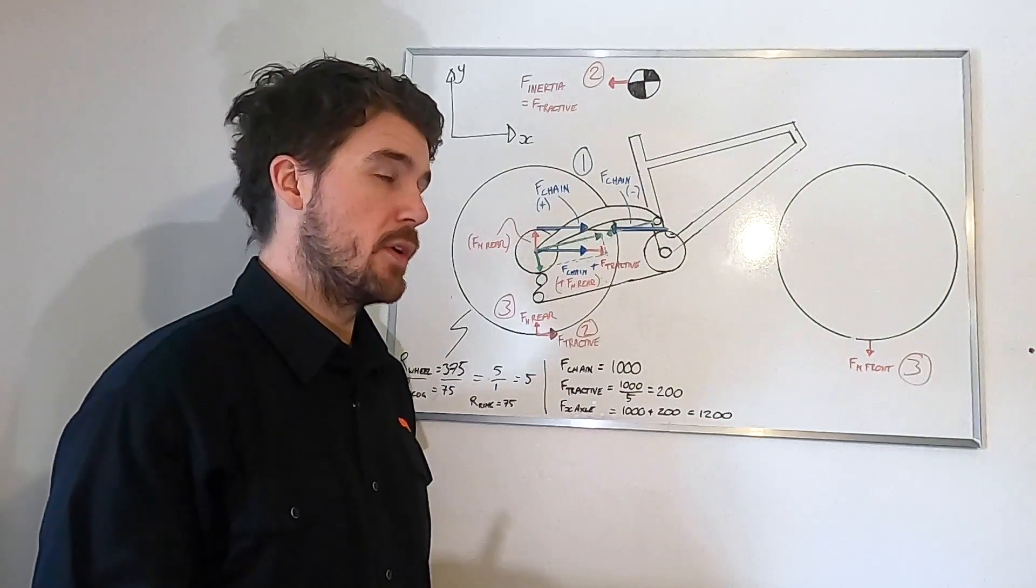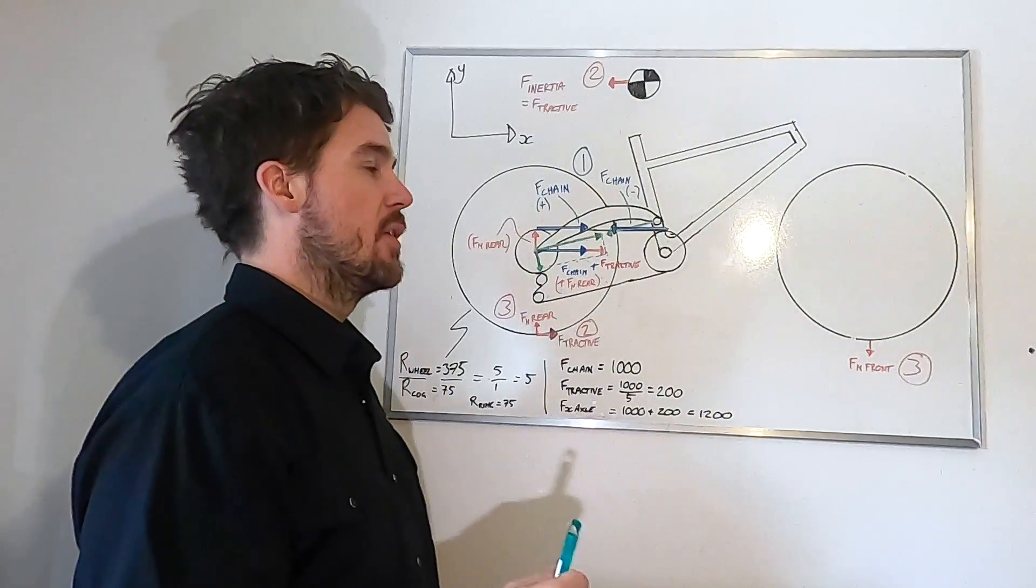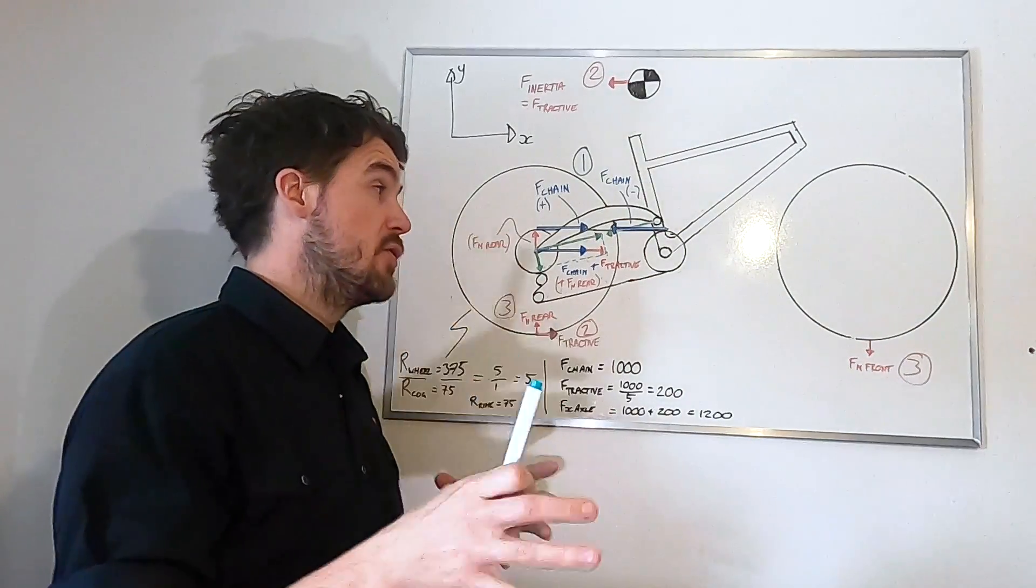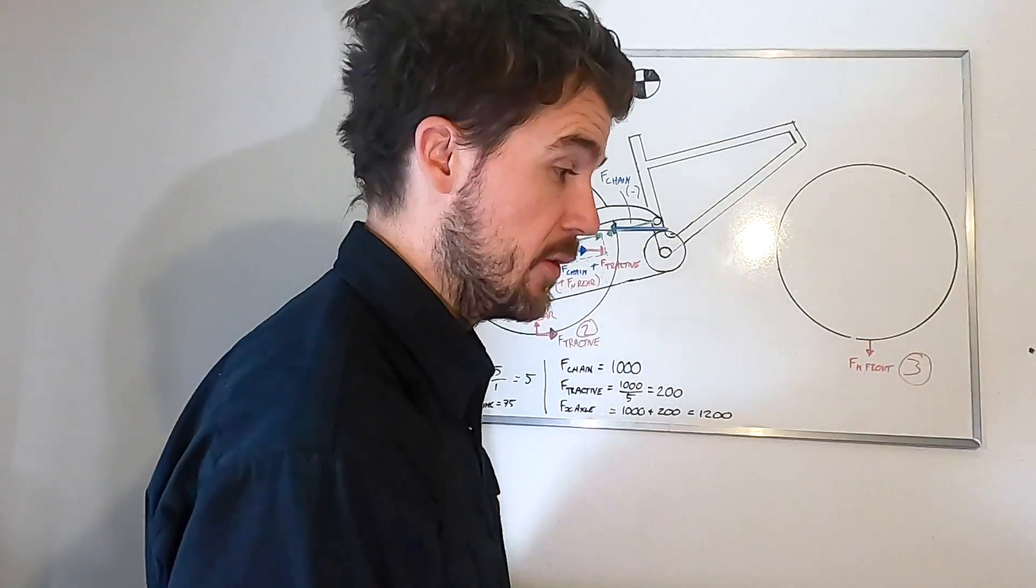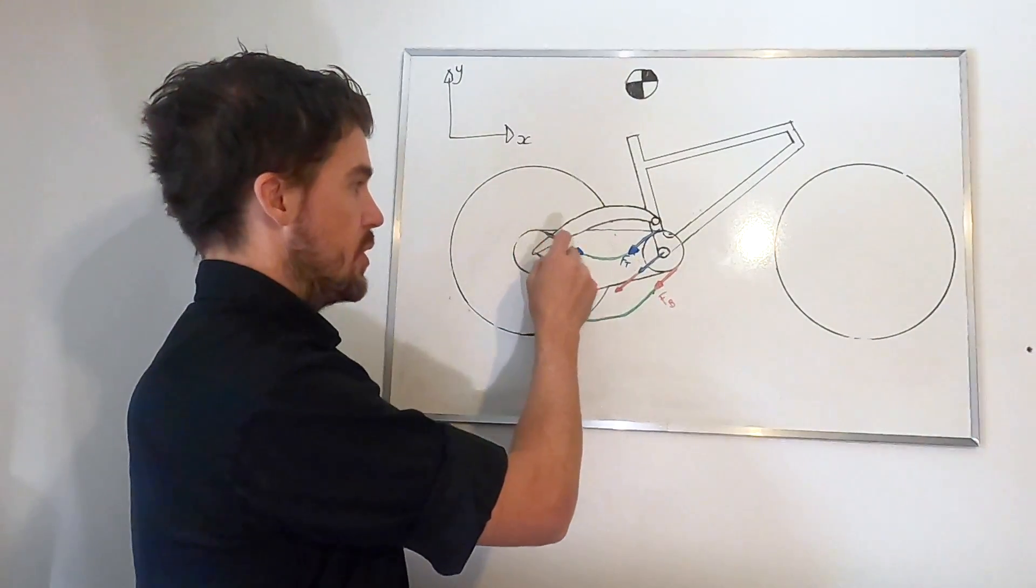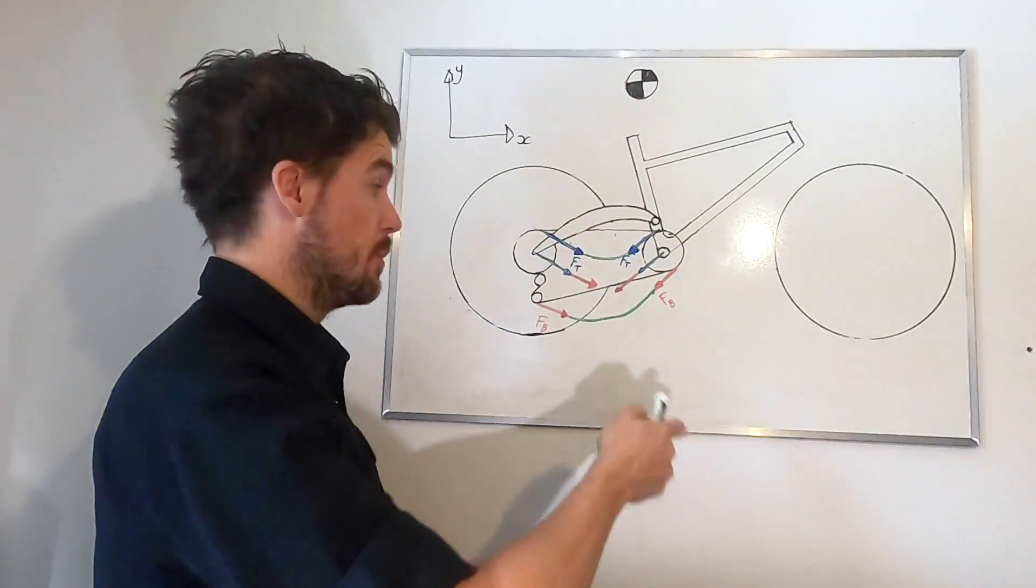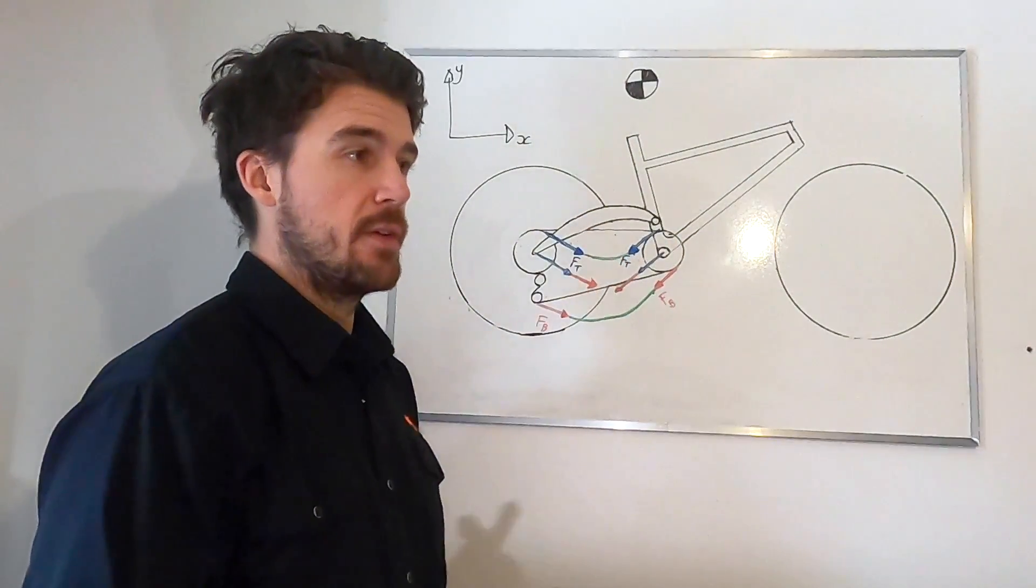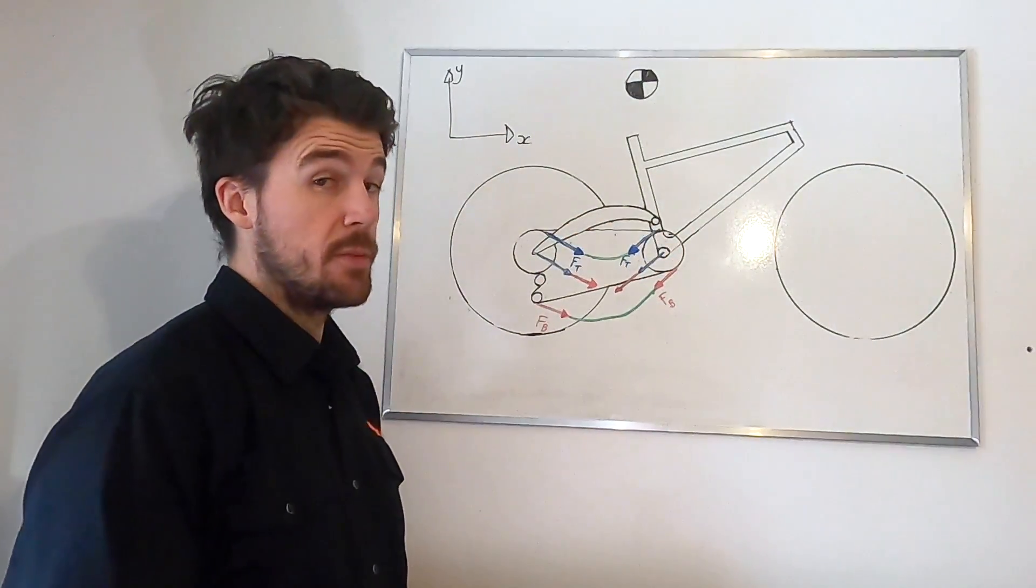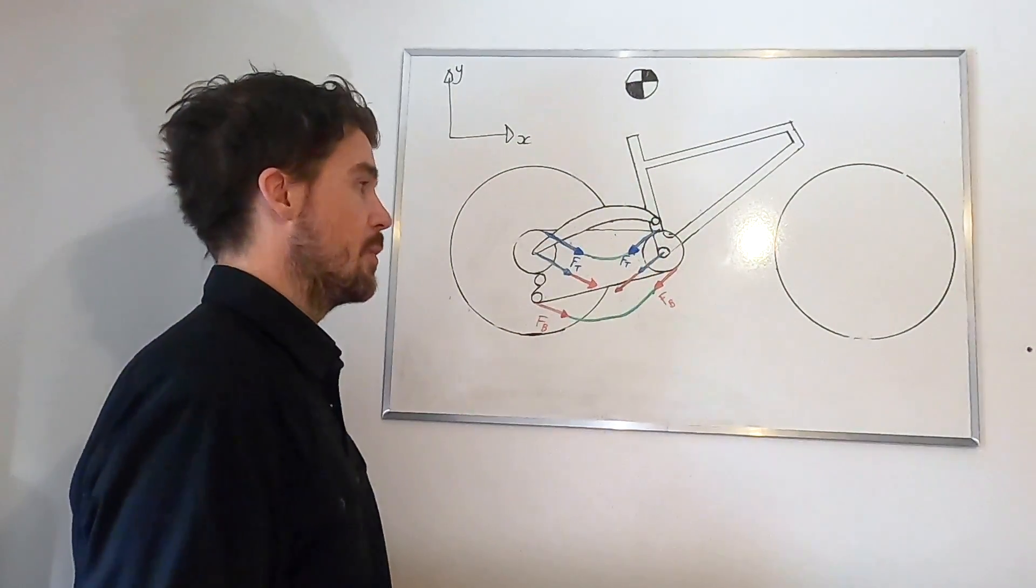But, to go back to the original point, trying to work out why it is that bike suspension seems like it works so much better when there is no chain on the bike, a big part of it is due to this. Again, right here, we're assuming that that chain line is a straight line. Let's just look at what's happening when the chain bounces around when we're hitting a bump. What it means is that, first of all, the chain distance has to essentially get longer from point to point. So, that's why we have a derailleur with the tension it built in. It can account for those changes in length. So, it does that primarily if you want to shift gear, but secondarily to allow for the change in chain length as the suspension compresses. Tertiary effect is that it can account for some degree of chain bounce up and down and keep that compensated for.